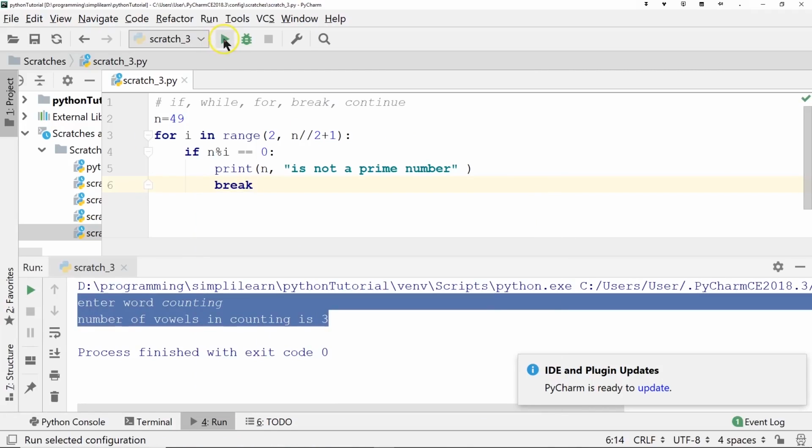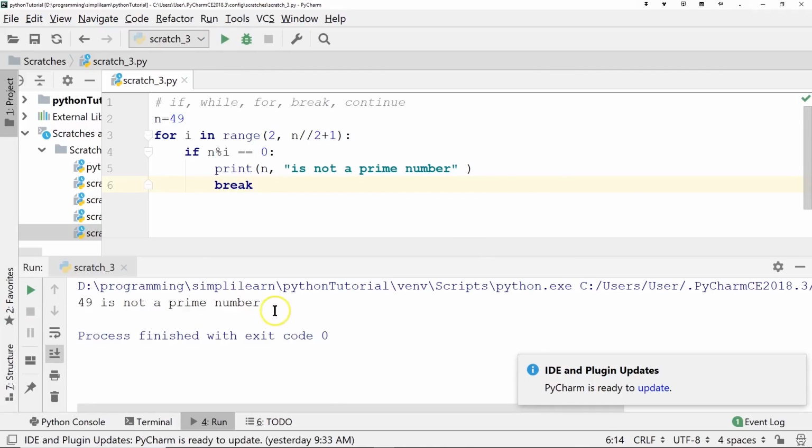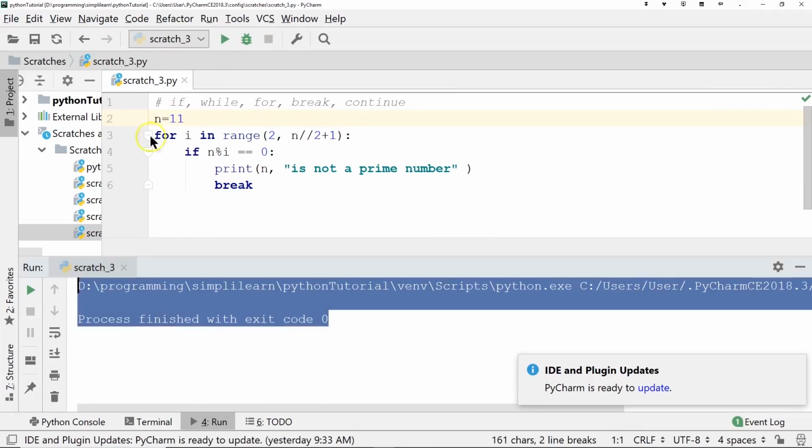And if we go ahead and run this, we should get 49 is not a prime number. It's divisible by 7. We do know that the number 11 is a prime number. So if I run this, it'll just go through the code and say, okay, we're good. This is the kind of thing you might do if you have an input and you're checking the input to make sure it's a valid input. You want to come up and say, hey, this isn't a valid input, kick it out. Or if it's a valid input, go ahead and do the process on there.